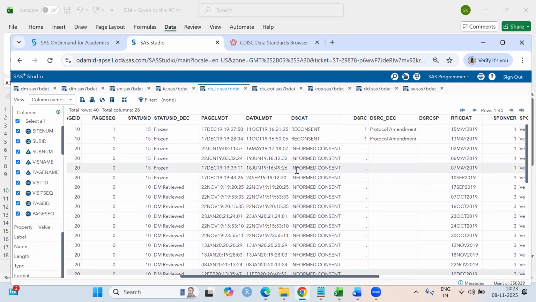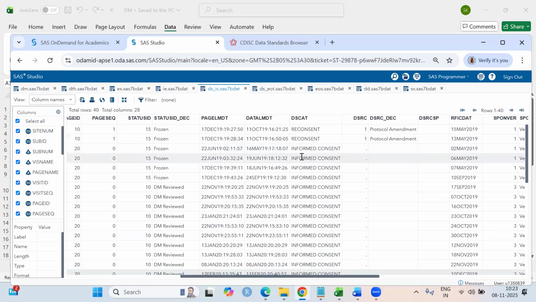In this study, based on the protocol amendment, a reconsent was signed by the subject. So right now, in the IC form or in the RFICDTC, we will capture only the first informed consent signed date.